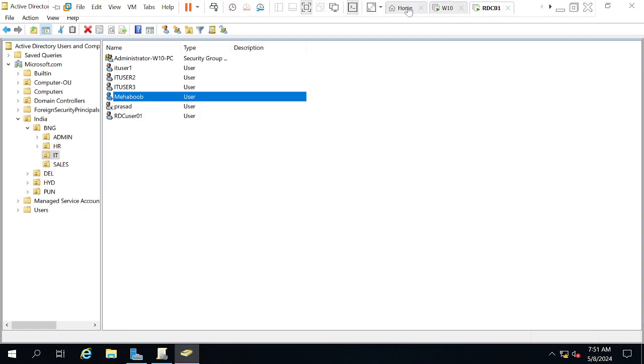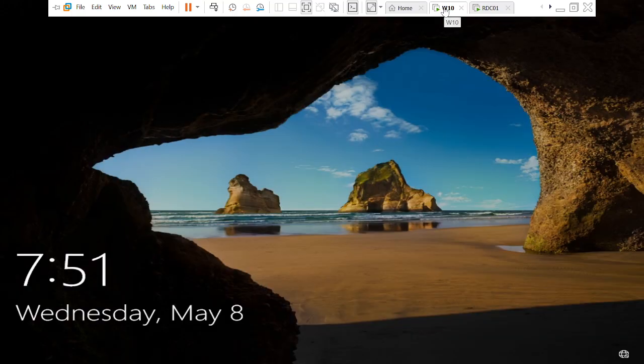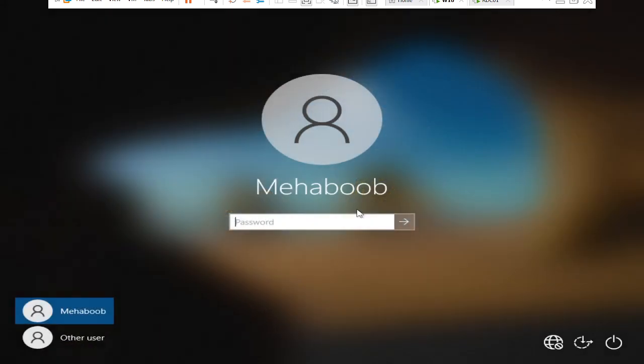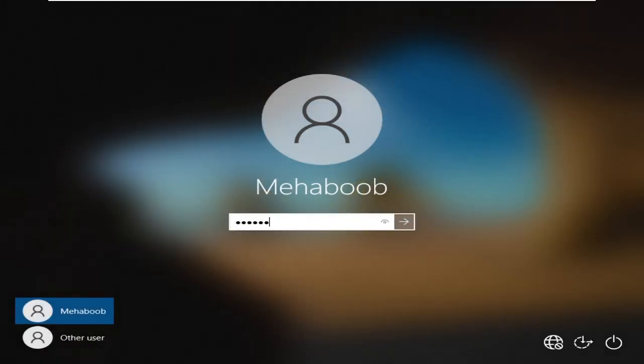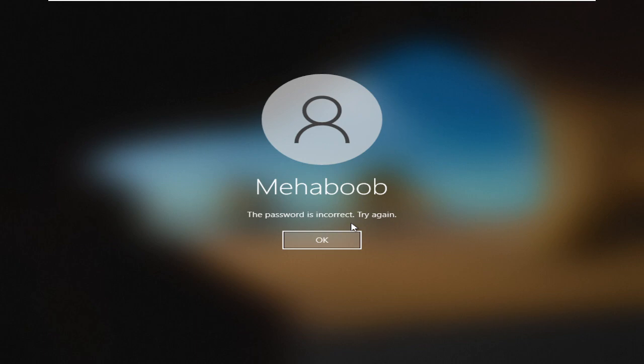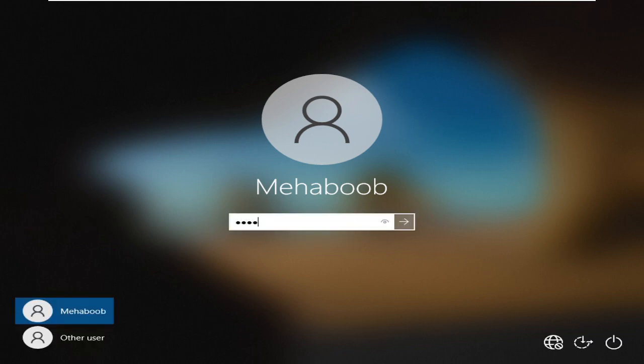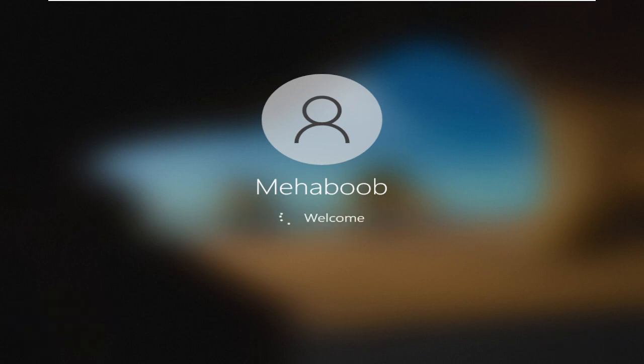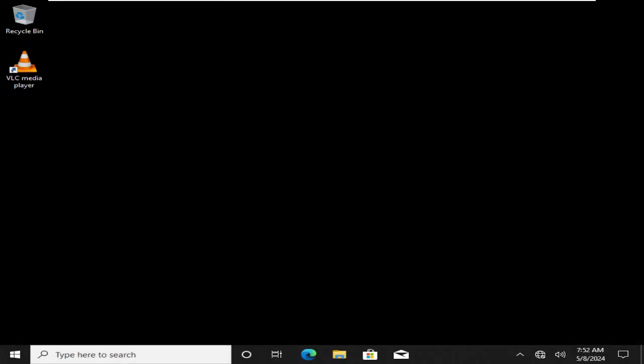Now let me go here, Windows 10 login. Yeah, now see, it has taken it. Whatever settings I have made are reflected now. I have made Mehboob able to log in anytime, 24 by 7. There is no time restriction now. It is completely allowed. So now he is trying to log in.